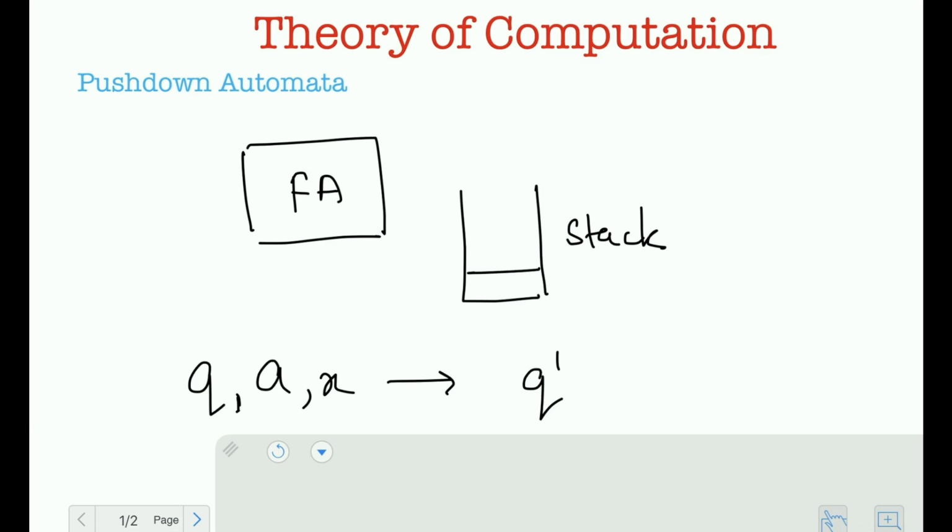If my stack has these elements right here, I can look at the top element, and based on all of these I can decide which new state to move to. And additionally I can change the top of my stack to some x prime.